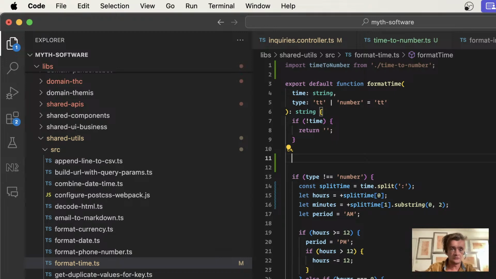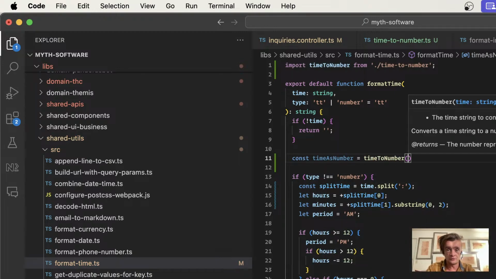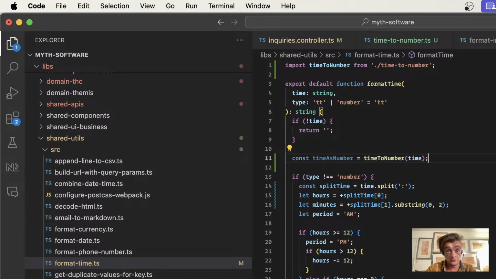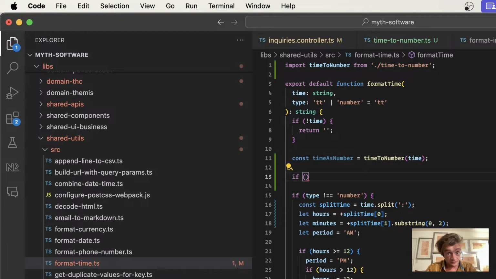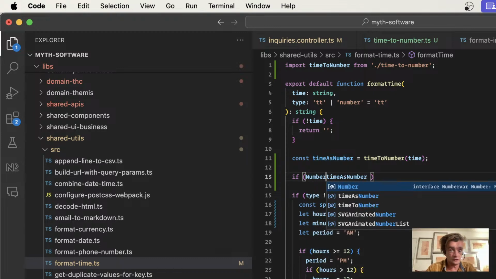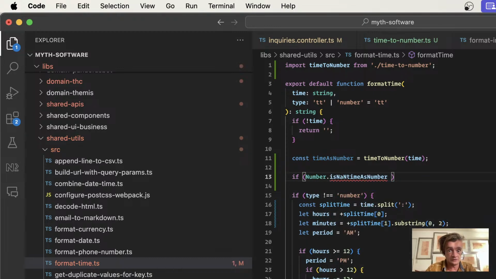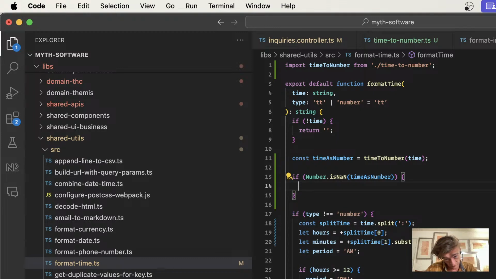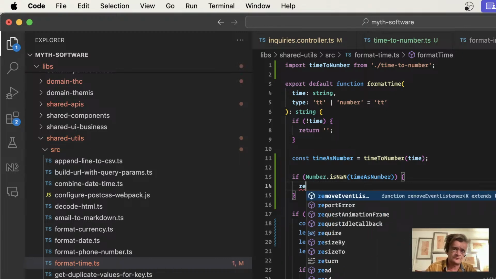And then we can say const time as number is equal to time to number time. If time as number is NaN, I think we'll return like empty string.